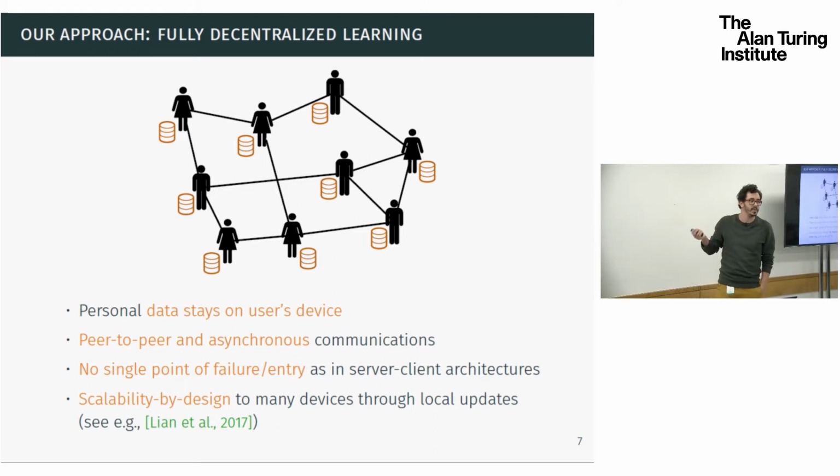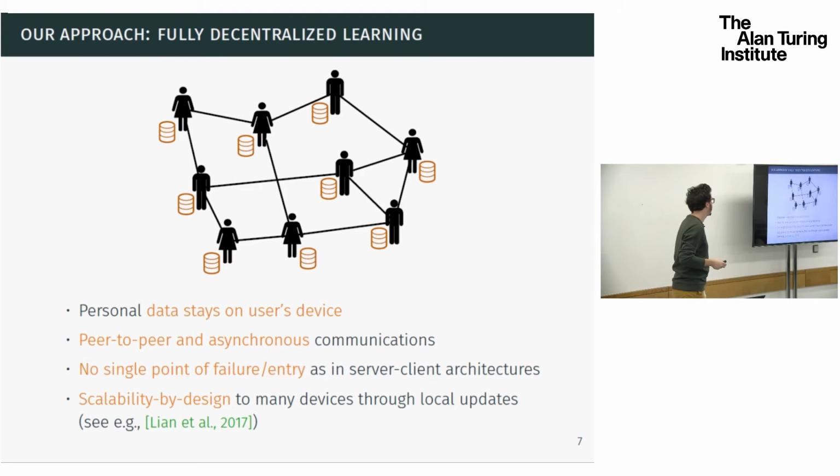In this way, this buys us two things. At least the first thing is there's no single point of failure or entry anymore. When you have a more distributed server-client type of architecture, there's still the server that can be a single point of failure or entry. Here, it's really fully distributed. And it provides scalability by design.